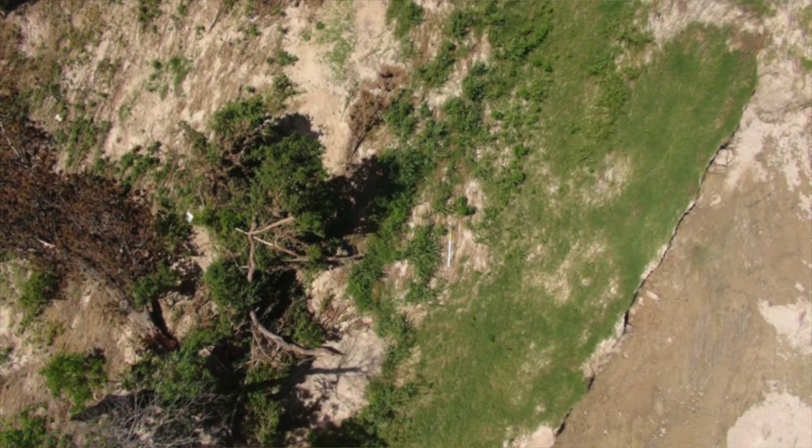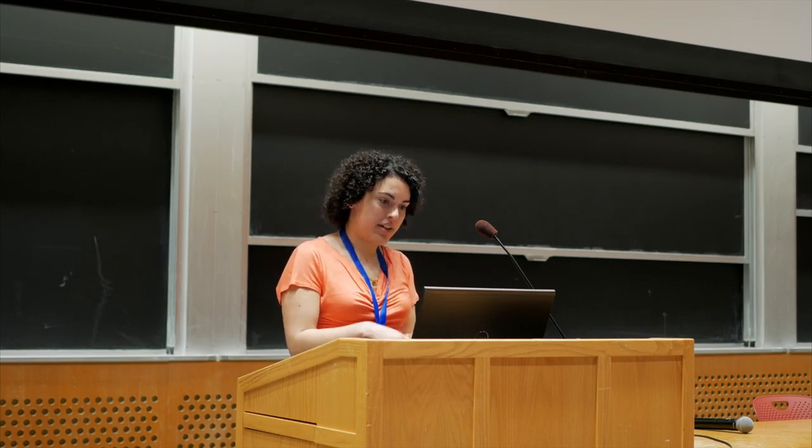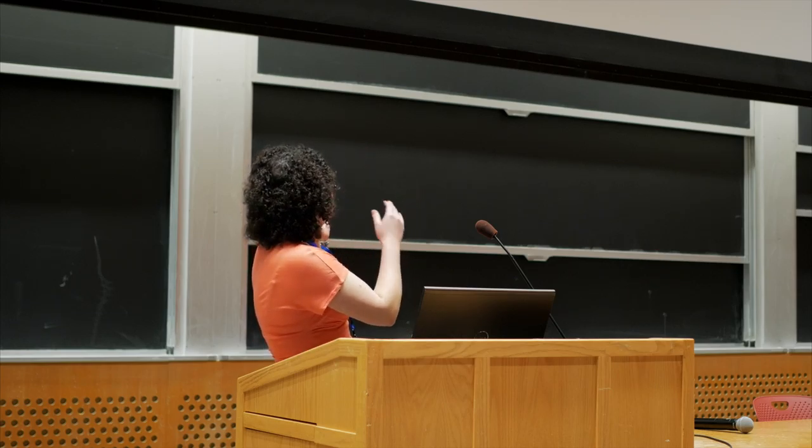Here's an example of an image that a responder might be looking at. They might note that there is some kind of little metal pole there in the middle, a couple of pieces of white debris, nothing else really too interesting in this image. And once they conclude there's nothing there, they'll move on to the next one, and the next one. They have to scrutinize these all very carefully, because even the tiniest clue could lead to a missing person.